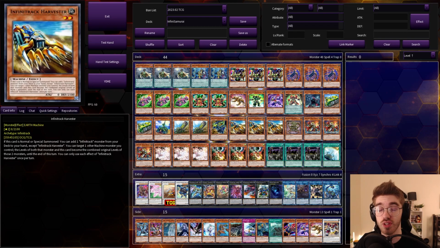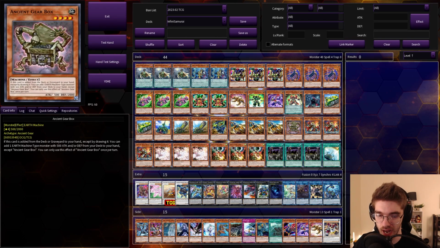We're playing 3 Harvester. This card's level 2, so you can pendulum summon it out, but it's also a solid normal summon if you do not see your Superheavy engine at all. And then, of course, we are playing the 1 Box, because, you know, Box is Box.